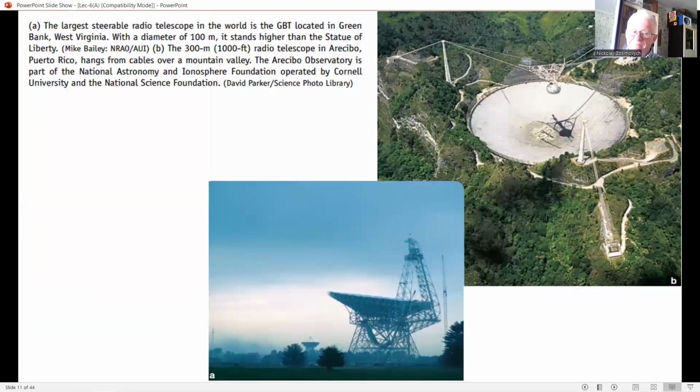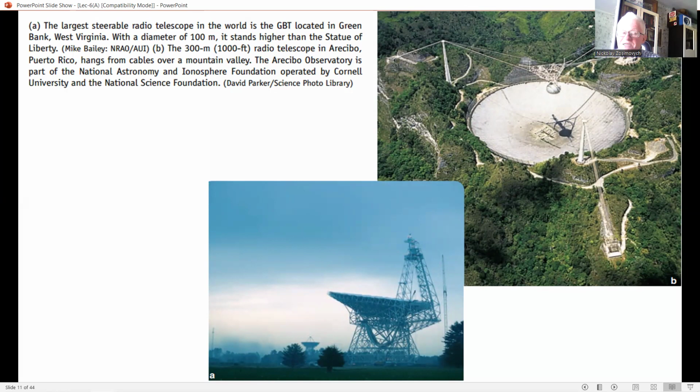The second handicap radio astronomers face is the low intensity of the radio signal. You learned earlier that the energy of a photon depends on its wavelength. Photons of radio energy have such long wavelengths that their individual energies are quite low.